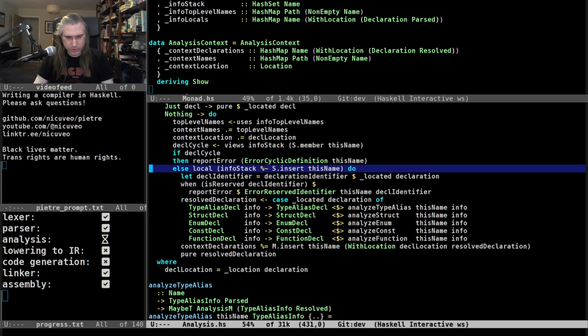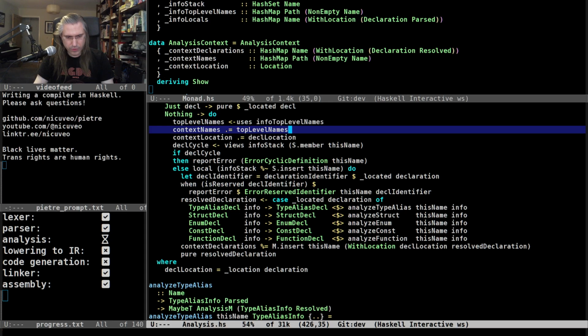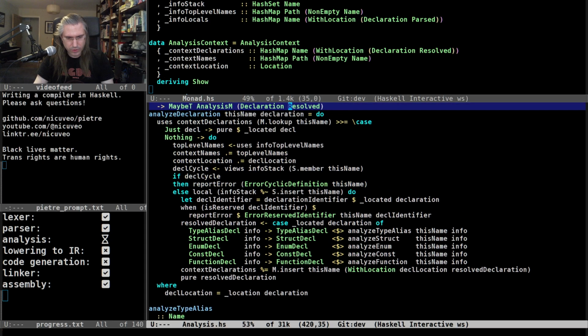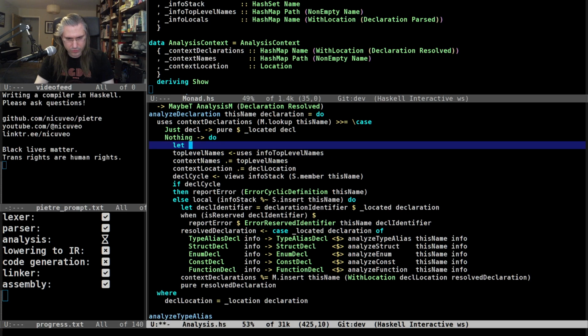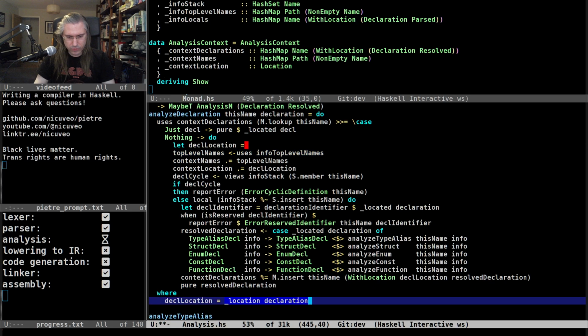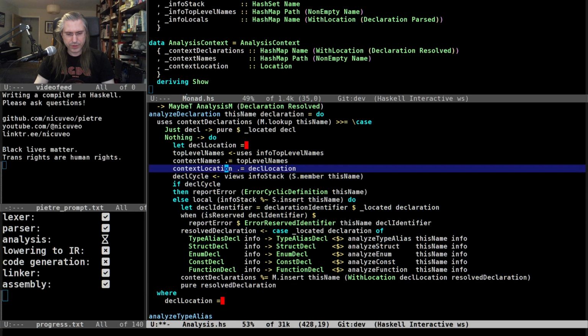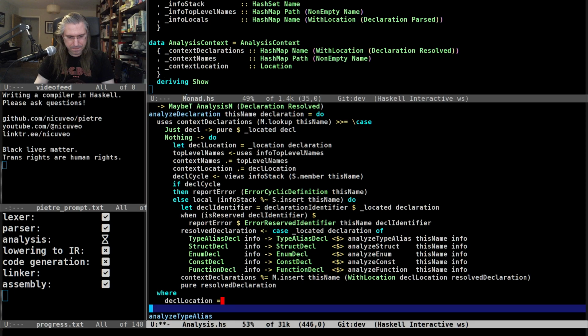And I could go one step further, and instead of using a where block, I could do this and move it to the do block itself.